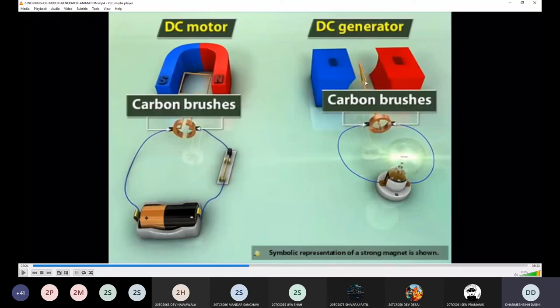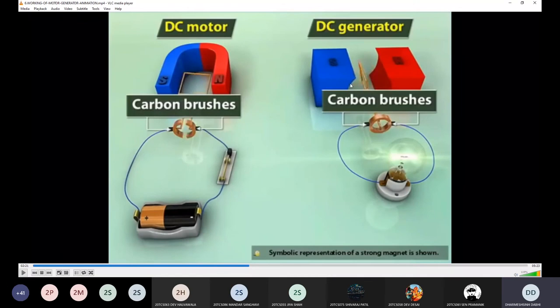Here in the motor, we provide the external supply. So when current is flowing through this coil, this current produces flux, and this flux interacts with the flux produced by this N and S pole. Because of this interaction of two fluxes, one flux of the coil and another flux of the magnet, that creates a force as per the Fleming left hand rule. And this force rotates your rotor. It means this coil. Clear? So in the DC motor, the rotation of the rotor happens as per the Fleming left hand rule.